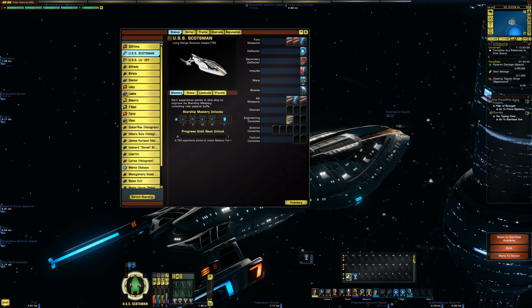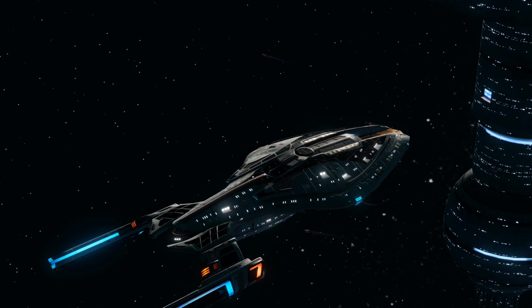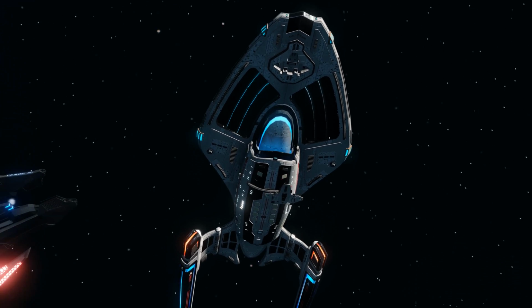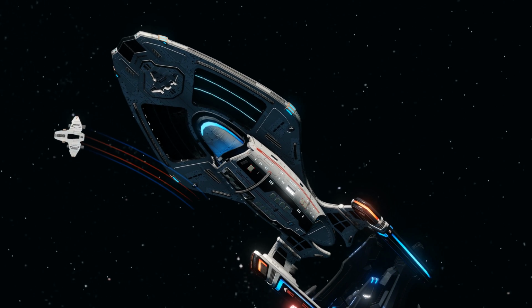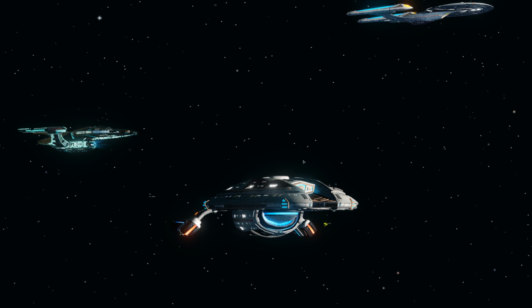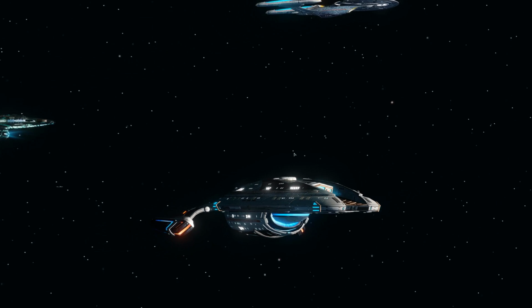As you can see in my power tray, there is the clicky. So if we hide everything, the Aero Shuttle will pop out of here. Let's watch that. There it is. I believe this is something that the Intrepid class was supposed to have. But there goes the Aero Shuttle. Bye-bye. Come back. We can go do some quick pew-pew after we go to the ship tailor. But let's continue looking at the stats.